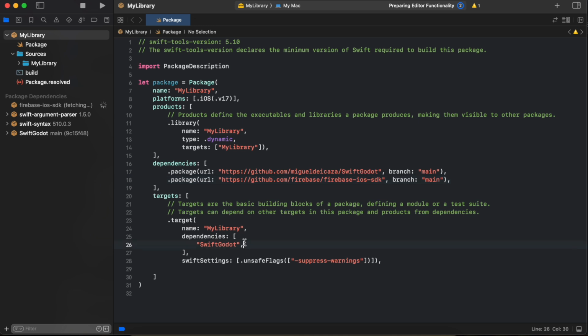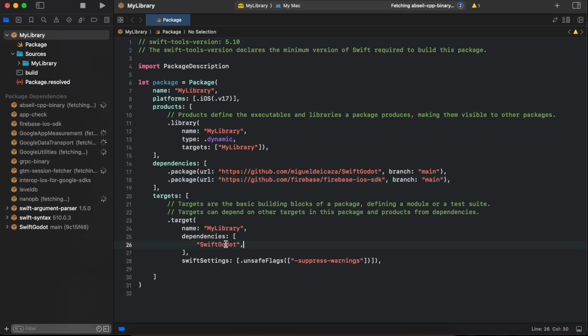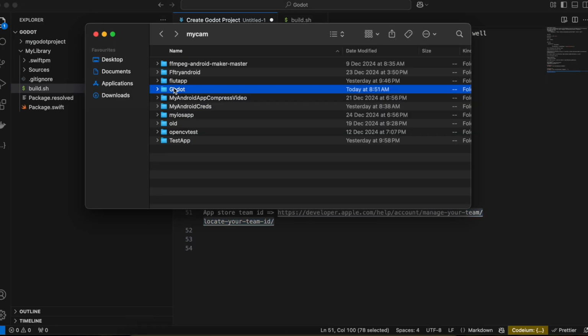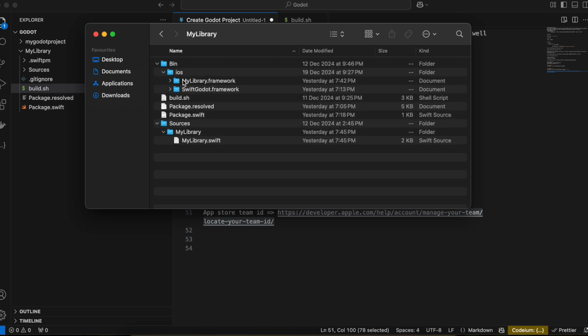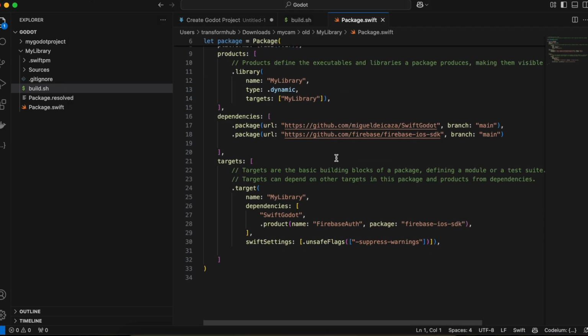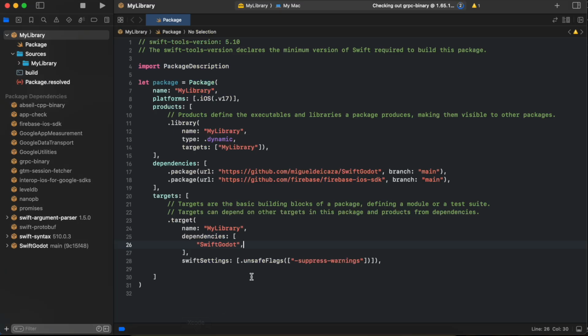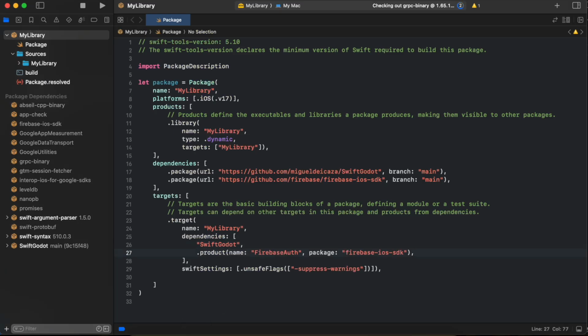Now there is one more thing here. Also we will have to add this dependency section, but we can't directly write Firebase or Firebase auth, whatever you are using. We have to follow a particular structure. Now for that particular structure, I will just open my sample project. Don't get confused, this is just a practice project which I created before creating this particular video. So I will just open this inside VS Code and I'll just copy something. So this is the thing. I'll copy this and I'll paste it over here. Okay, so basically again do a command S if you want to.